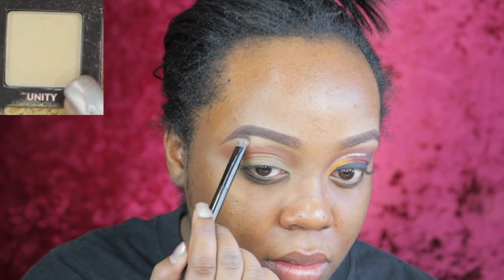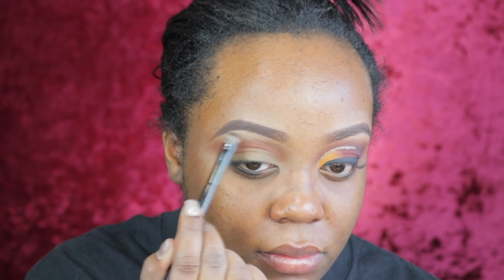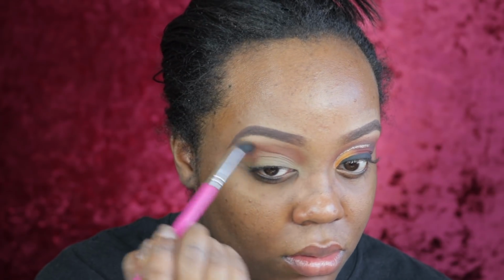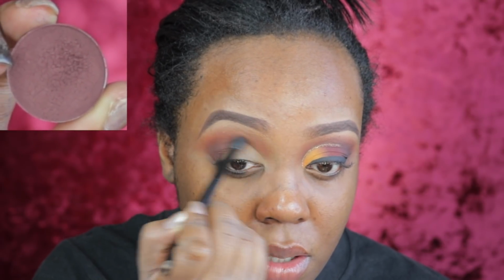And then next, I'm going to take the shade Unity out of the Prism palette. It is a bone, kind of vanilla-y shade. And I decided to place that into my brow bone because I usually don't highlight my brow bone, but today I did. Then I blended that out again, and then now I'm using the shade Dark Plum, or Deep Plum.